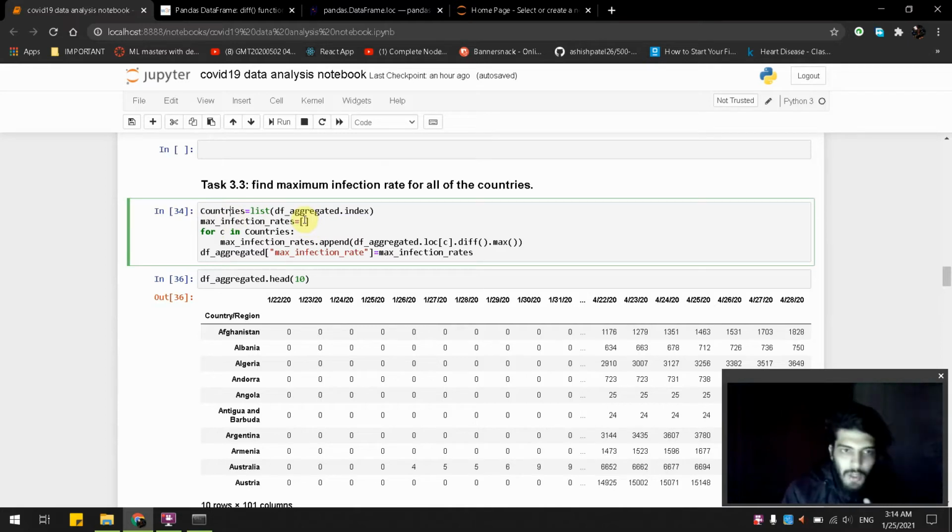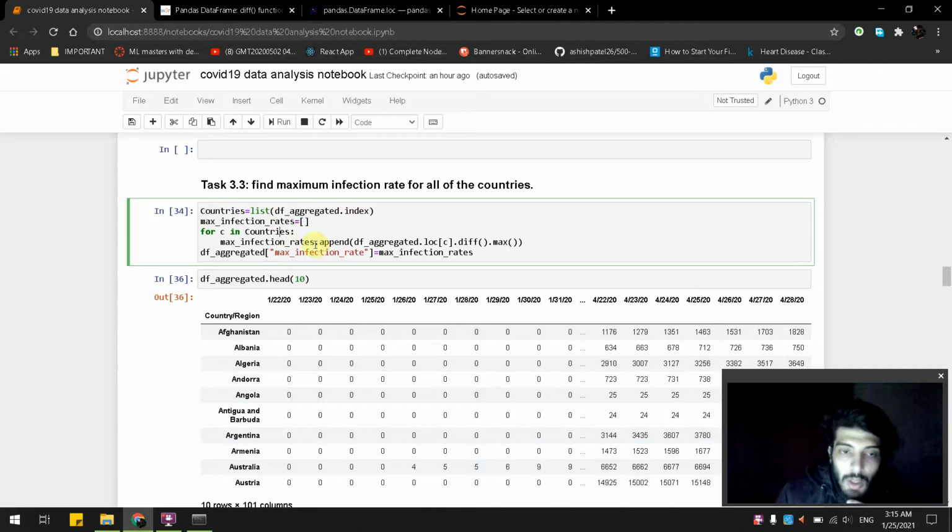So now I need to find the maximum infection rate for all the countries. So for c in countries, c is our variable, and countries is our list of all countries, and it will keep on iterating. First I am going to take Afghanistan, then Albania, then Algeria.